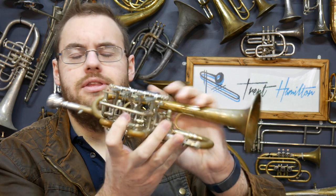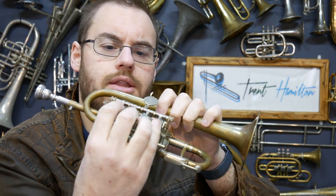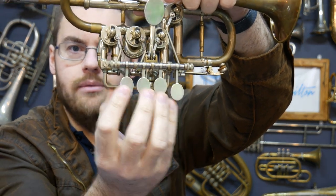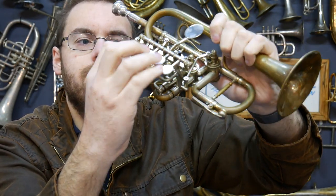There's not a lot that I can say about this instrument because I don't really know a whole lot about it. What I do know, though, is that it is fantastic to play. It is great to hold — it doesn't have any sort of fragility to it. The arrangement of the posts and valves feels really comfortable in the hand. The paddles for the valves are all stepped slightly higher than each other, and the fourth valve paddle is extended down a little bit further, so it feels quite ergonomic. The thumb rest bar is very solid — nothing fragile about it. It feels very well made and very good in the hand.